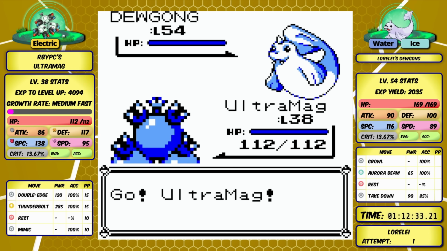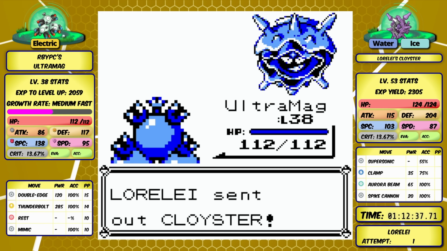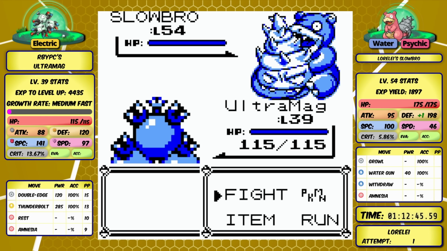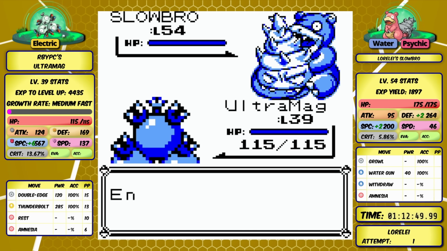So Lorelei attempt number 1, we're going to go for Thunderbolt on the Dugong, a critical hit one-shots there. Now Thunderbolt on Cloyster also gets the one-hitter. Slowbro, I'm just going to mimic Amnesia here so that I can take advantage of this move to guarantee that I one-shot everything after this.